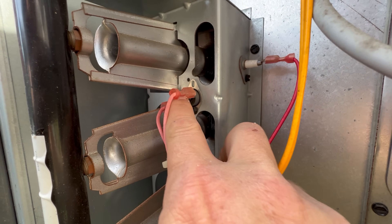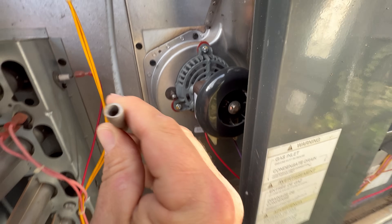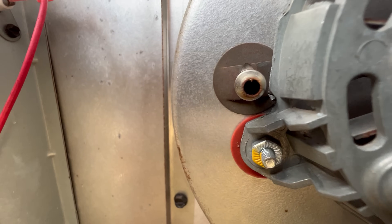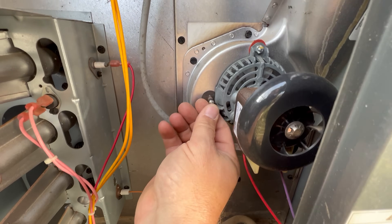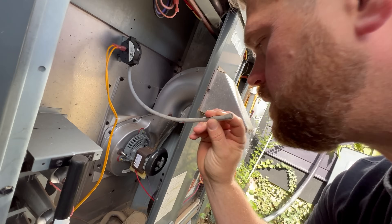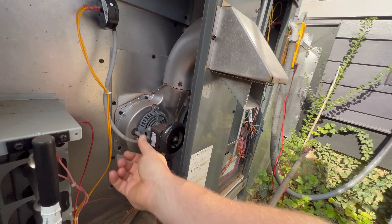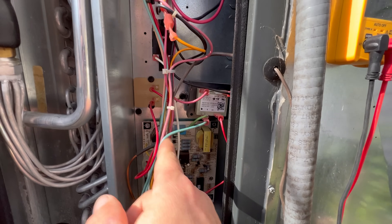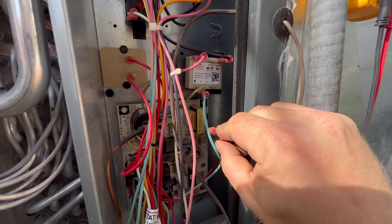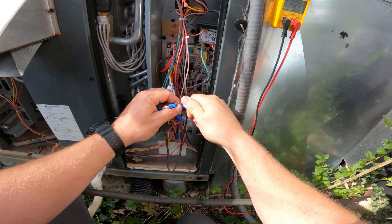I'm going to go ahead and check this rollout. I like to check everything, so I'm going to take off the tube on this pressure switch just to visually check it and make sure there's no spider webs, dirt daubers, or anything inside there that would clog it up. I always like to check it anyway. What I like to do is actually suck on the hose just a little bit — not too much — to audibly hear that pressure switch open and close. So I'm going to pull the 24 volts off the transformer to reset the fault on this circuit board, so I can get it cleared and jump it out to test.